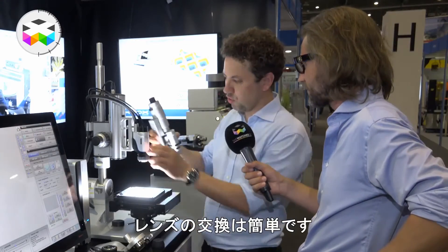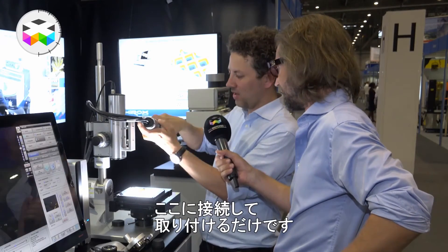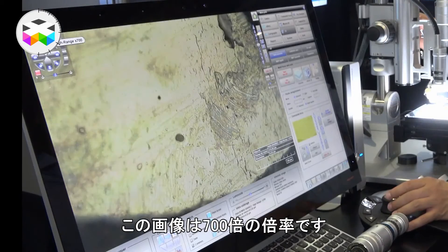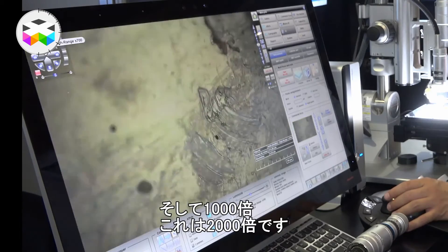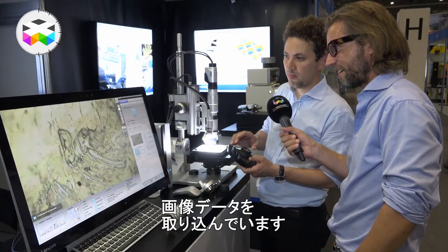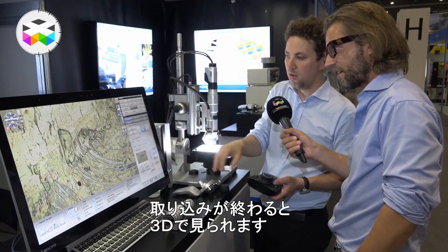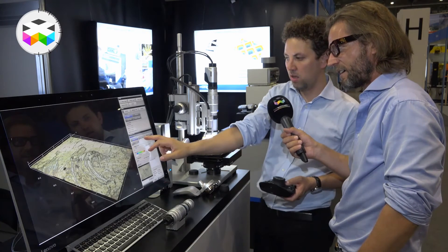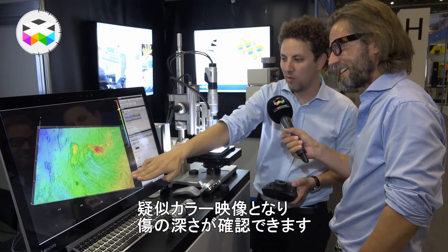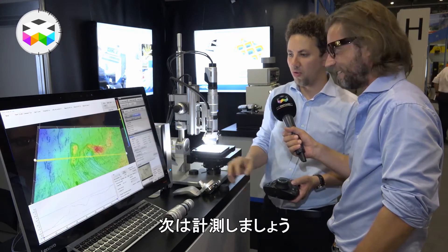It's very simple to change the lens — that looks like a serious lens! I connect it and mount it. Now we're at 700 times, then 1,000, even 2,000 times. While the system is moving, it acquires a series of images. In 3D, it shows pseudocolor indicating height — you can see this scratch, the direction of the scratch, and the material that has been stretched. Going to profile measurements gives us a clear cross-section.